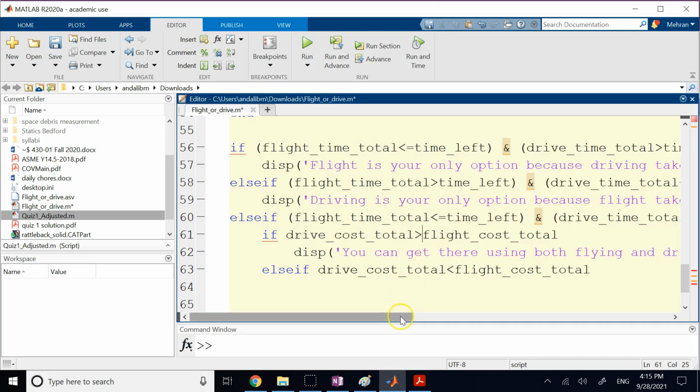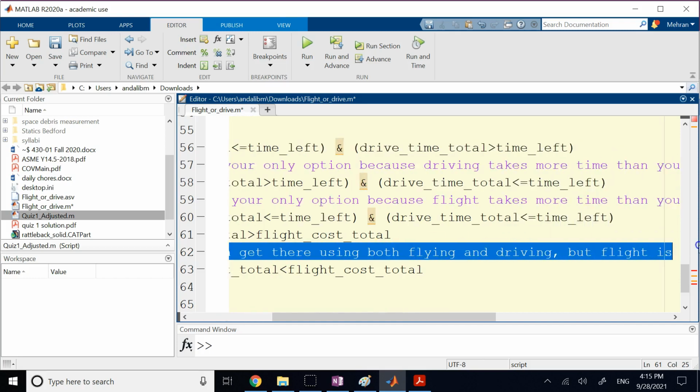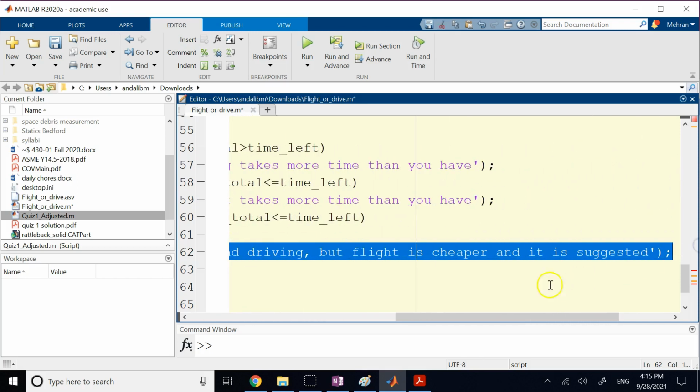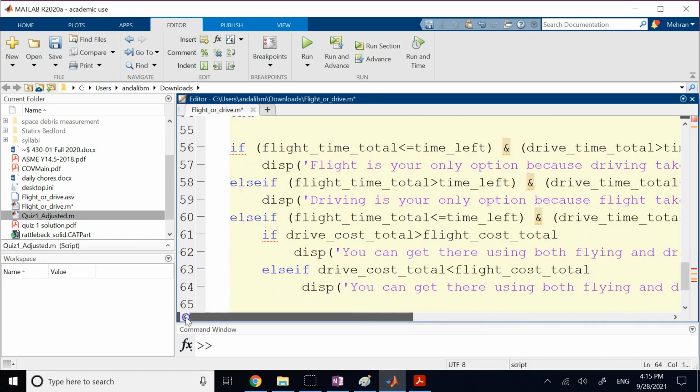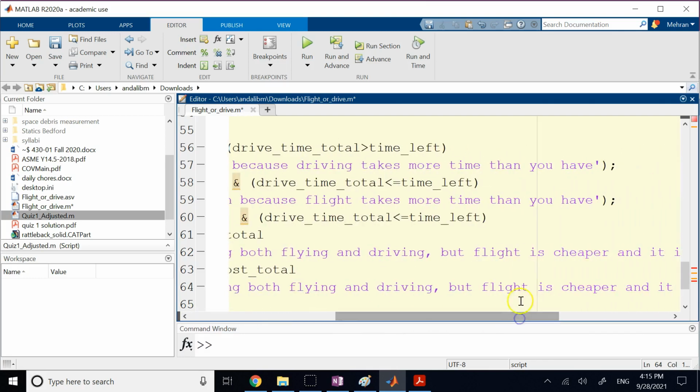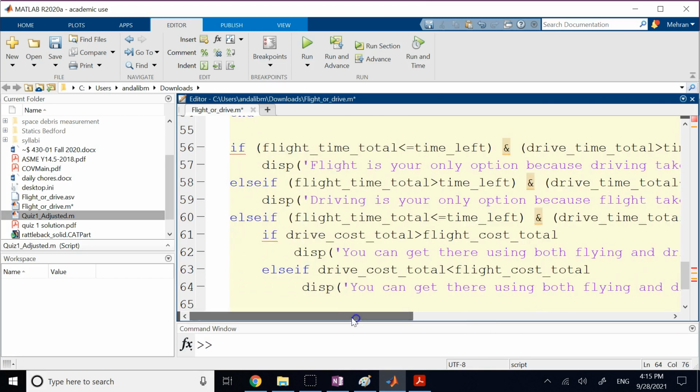If the drive cost is bigger, then you say flying is the suggestion. If it's less than, then you say driving is suggested. You can get there using both flying and driving, but driving is cheaper and it is suggested.